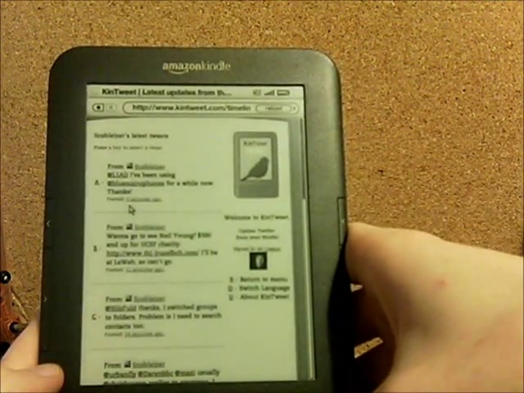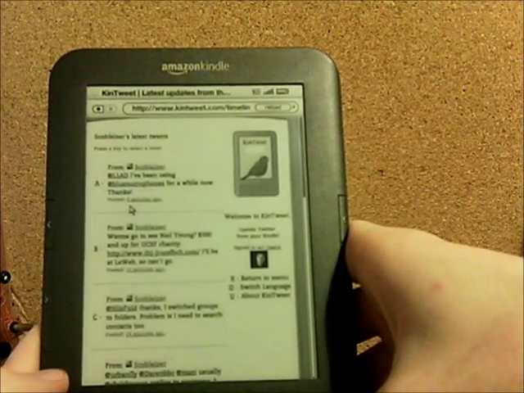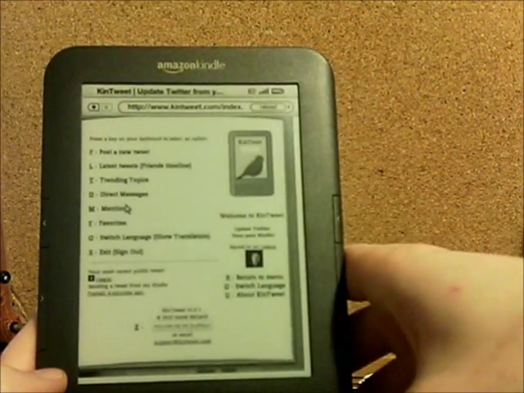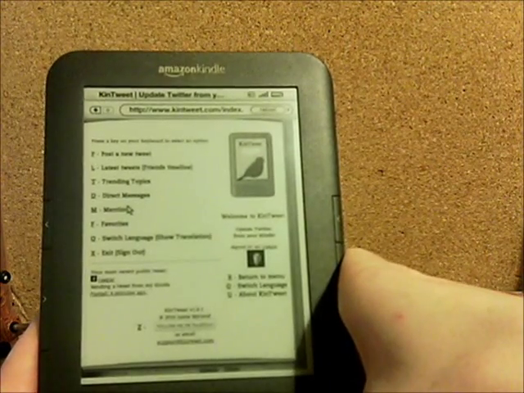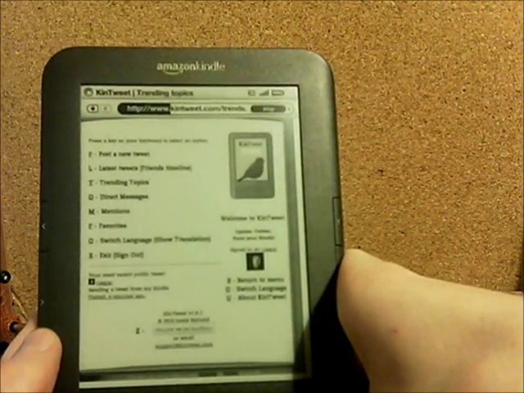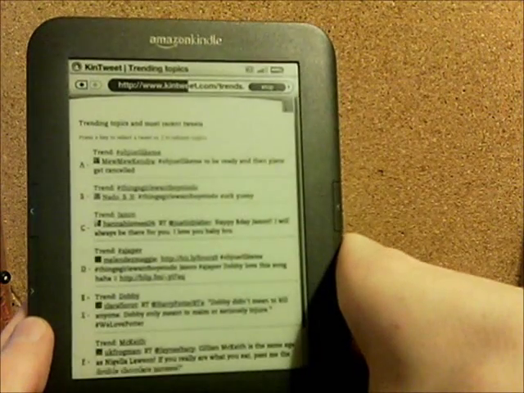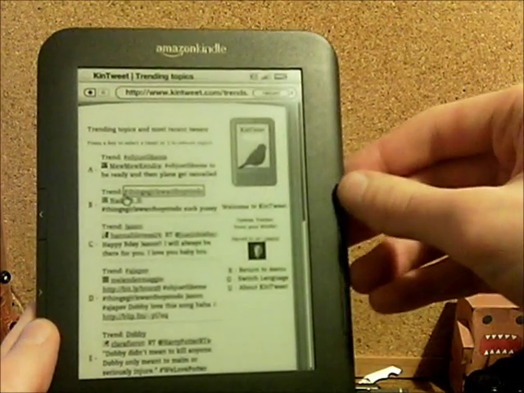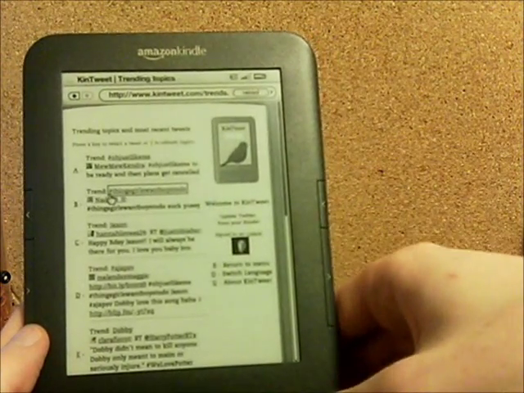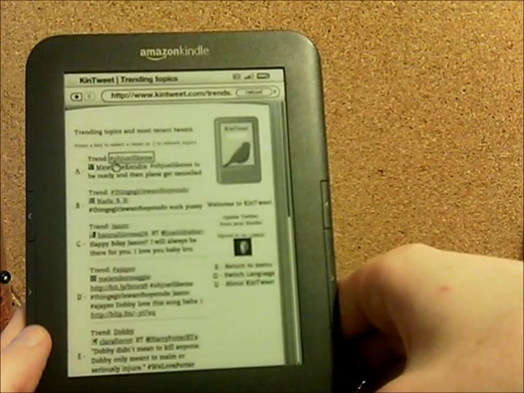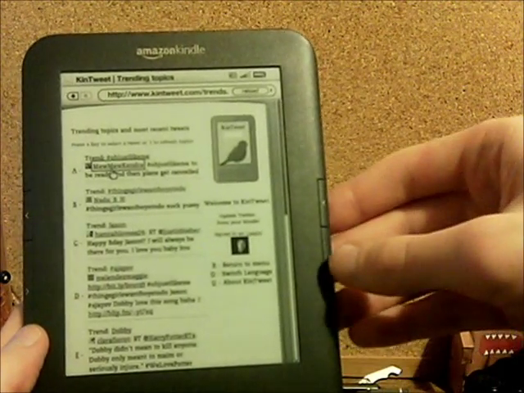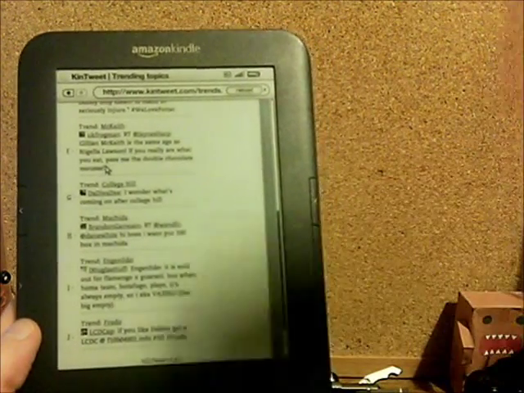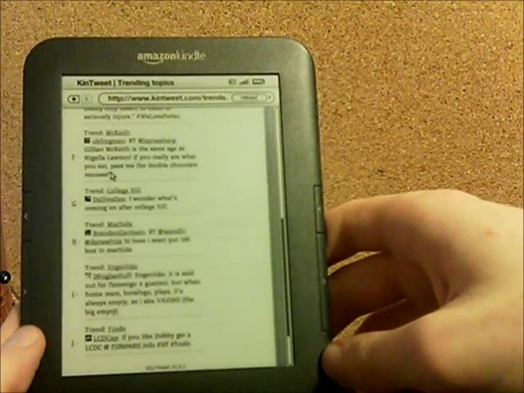Okay, what I'm going to do now is return to the main menu. So I hit R, and from there I'm going to select, let's look at trending topics. Now trending topics should look pretty similar to your latest messages page, but it just takes a second longer to load. Once you're here though, you can see you have a trend at the top, and then underneath that the most recent message posted in that trend. And again, you can select these in the same way you can your latest, and you can reply to them or sort of send that user a message.